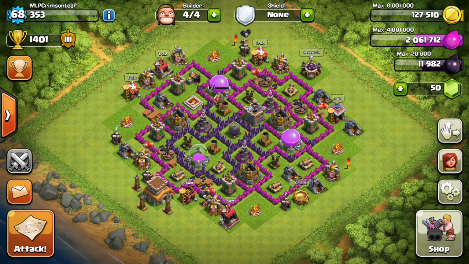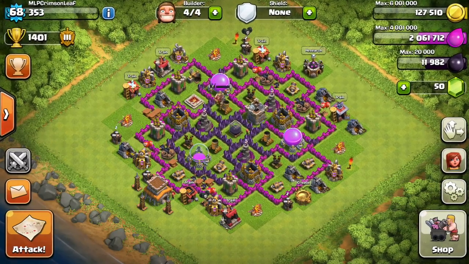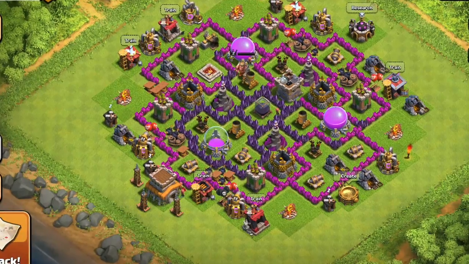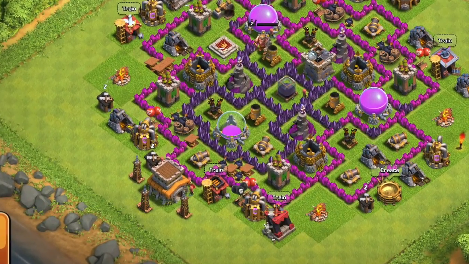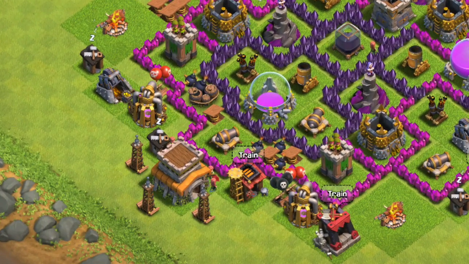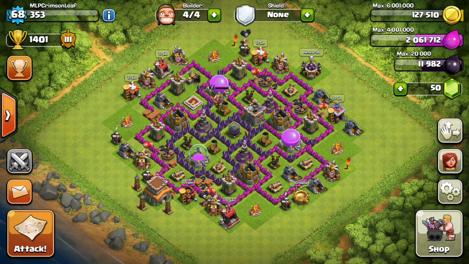It's an overall pretty good base design. My only problem with it are the Teslas around the town hall. When people put a bunch of Teslas around their town hall and traps, you're really not committing to having a farming base, and you're kind of just half doing protecting your town hall. If you really want to protect your town hall, put it in the middle. That way it's hard for people to get to it, and you're going to win trophies.